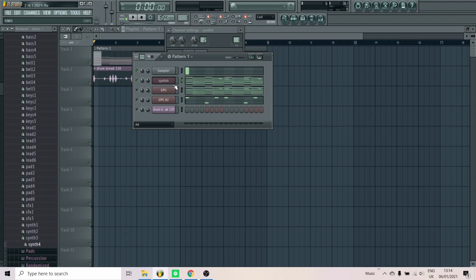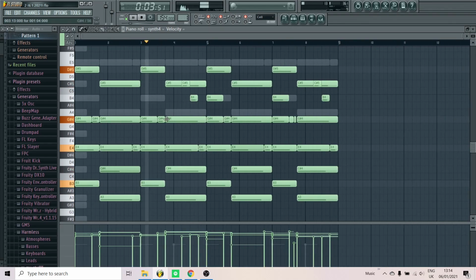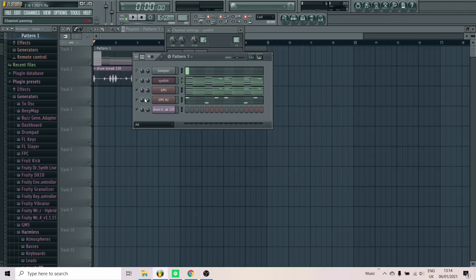So I came up with this chord melody. As you hear, it's really simple. Don't complicate things and go for happy feels. You can see I mess with the velocity so it doesn't sound too digital. Some are lower notes, some are higher, just so it doesn't sound like it's made by a robot.